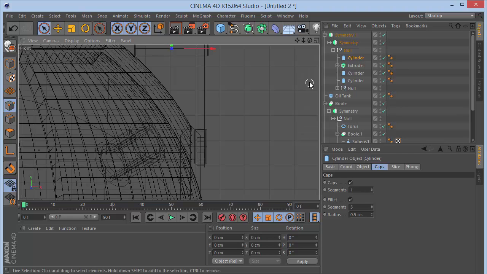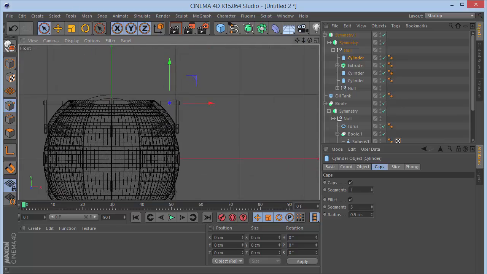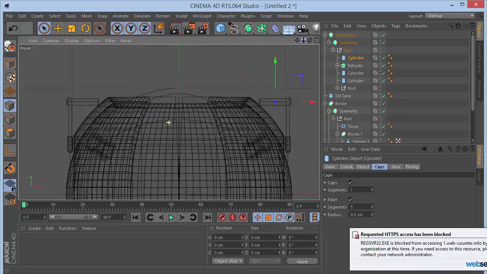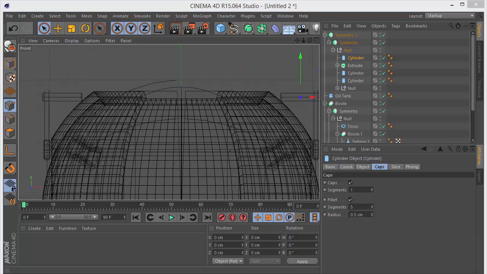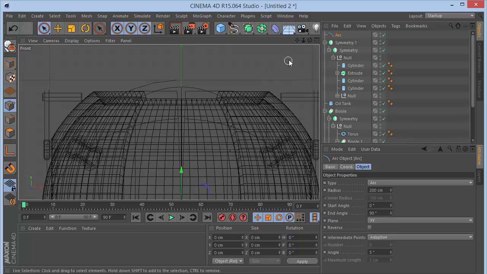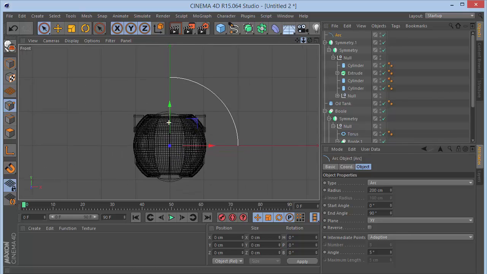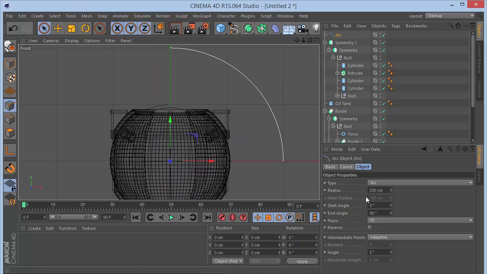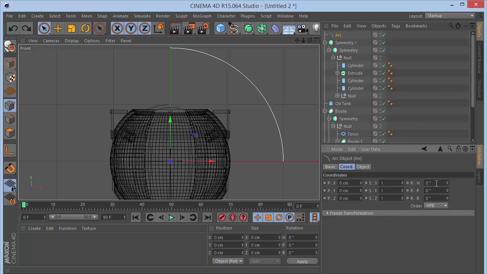Okay, in the front view, we want to select an arc. So let's zoom out, and we want to go to this arc, and actually, let's just rotate it on the banking here.